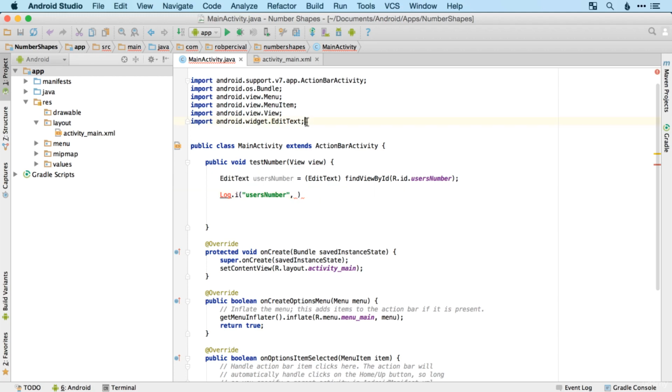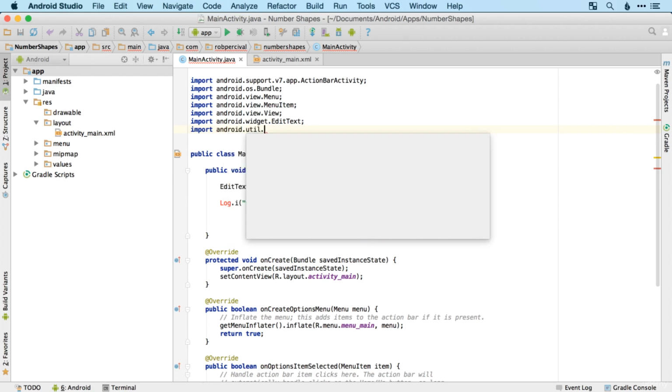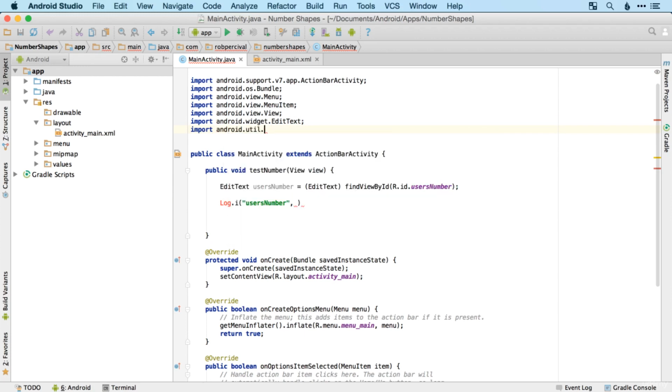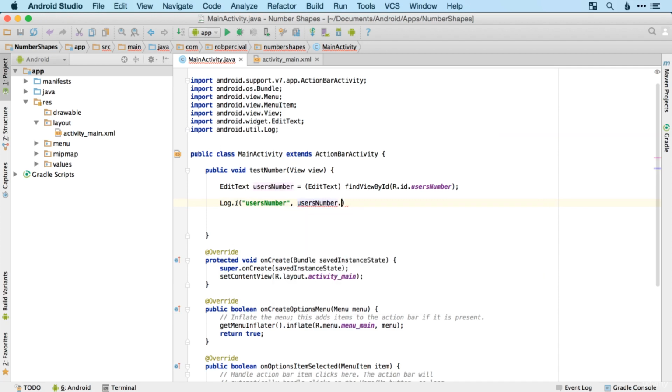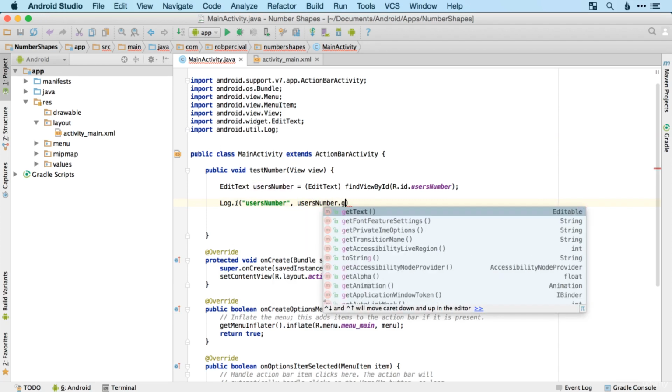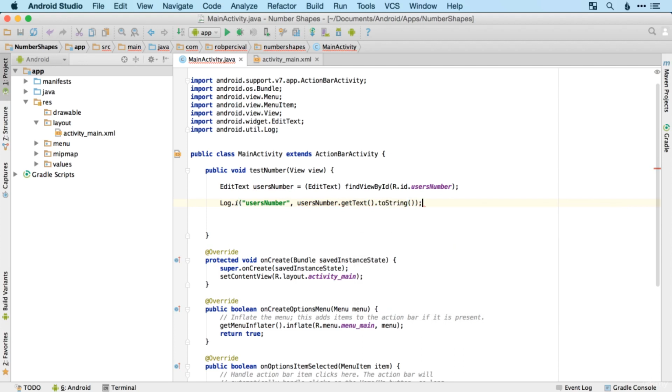Let's just import the log framework there, so android.util.Log. And then to get the number, we use our userNumber variable, which is the EditText itself, and then getText, and then convert it to a string so we can put it in the logs.